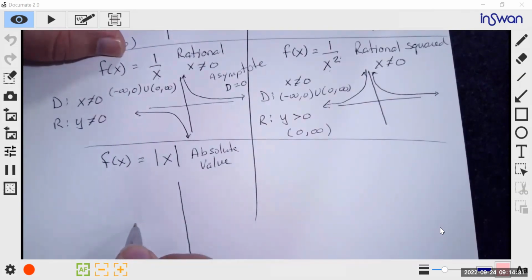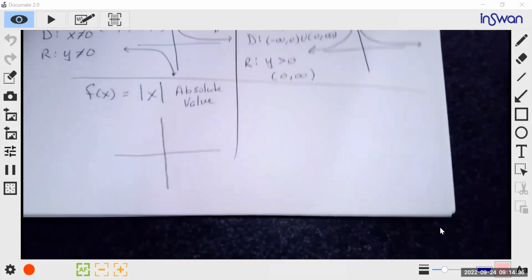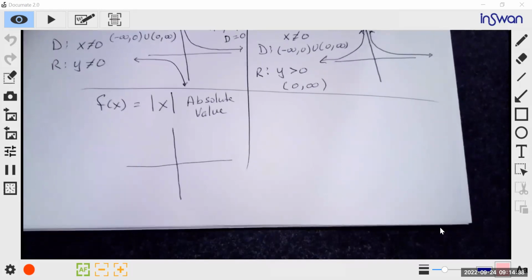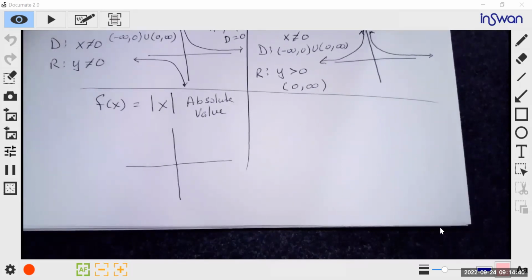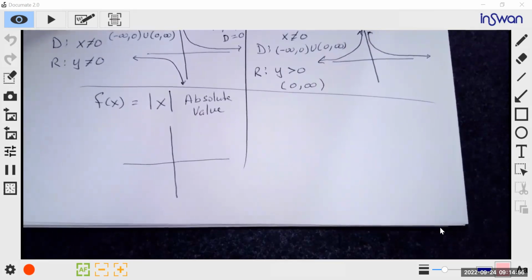So what does the absolute value tell us? The absolute value. Always positive? It's always positive. Yeah, it tells us the distance between two things, between a number and zero. So the absolute value tells us the distance a number is from zero. And that's a positive number because there is no negative or positive distance. It's just a length.